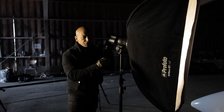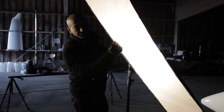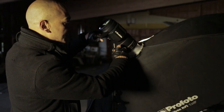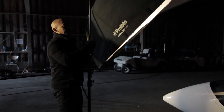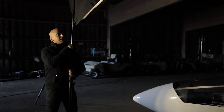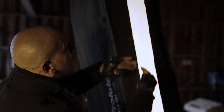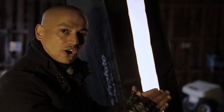I'm lighting up the glider with two 1x6 RFI strip softboxes and I've got three different setups today. On the first one — the front of the cockpit — I've left it open without any modifier so I get a little extra light on the nose of the glider. I lay it down and bring it up quite high. On the second 1x6 RFI strip softbox, which covers the back side of the cockpit, I've put a strip mask on. The strip mask is very narrow and very long — the long side gives a very soft light, but the narrow side gives a much harder light on the edges.